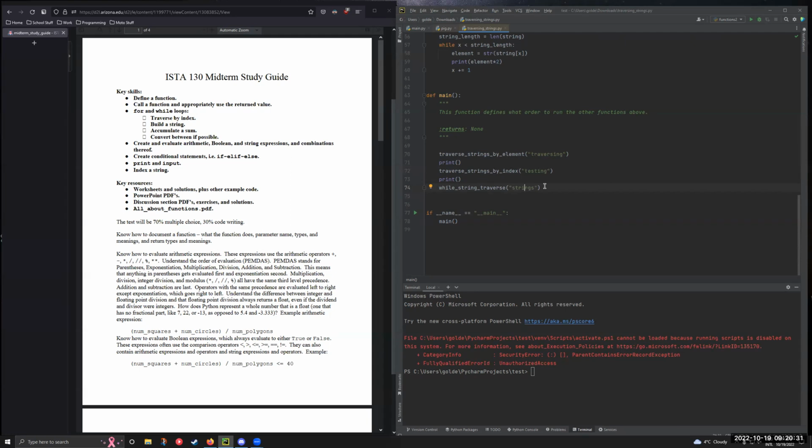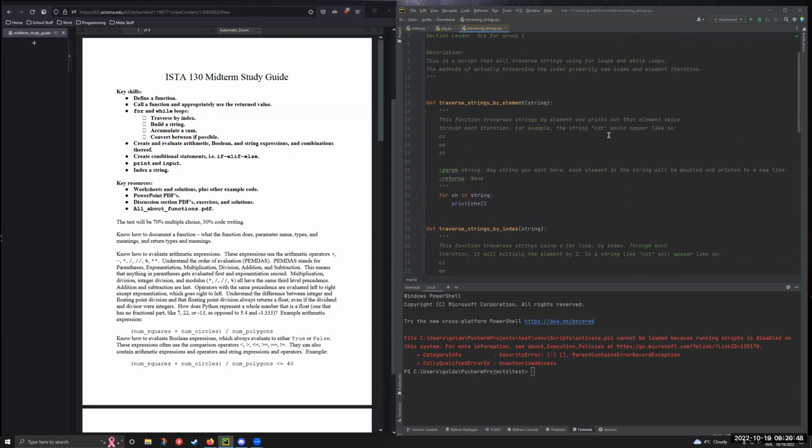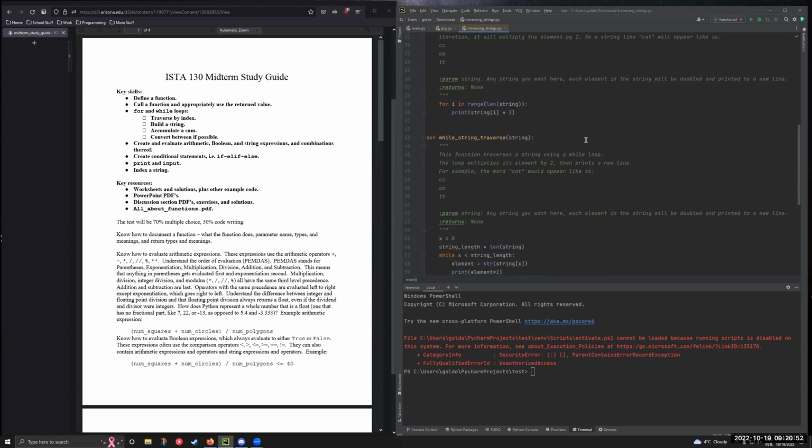So for loops and while loops are a little bit of a different beast. With a for loop in Python, you always are iterating through a set list, a specific thing, so you know the end of your loop. There's always a definite end to your loop with a for loop.